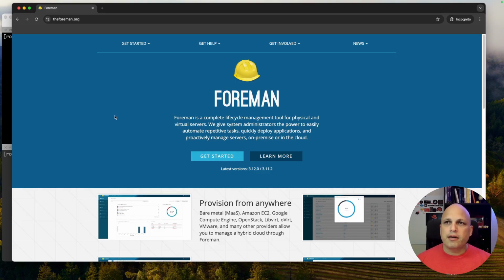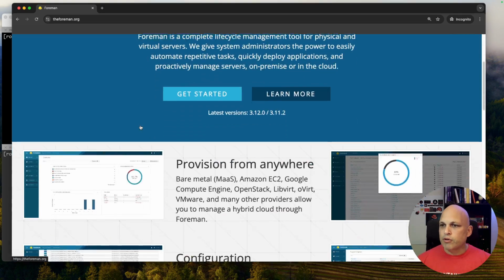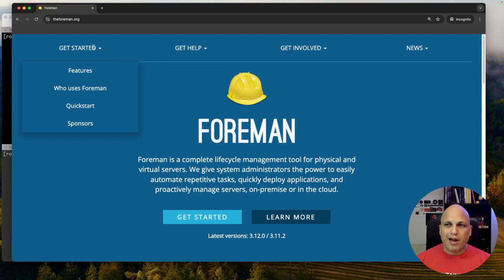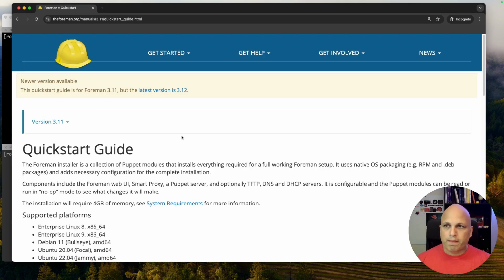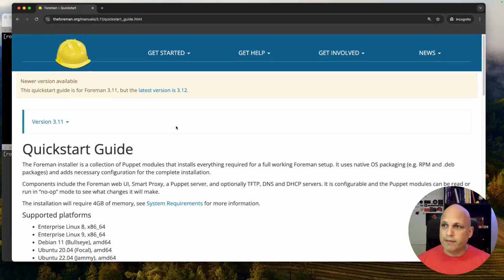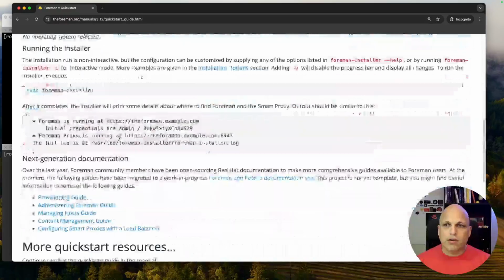All right, let's start in the upstream website. I will bump the font size a little bit. This seems a bit huge, but I believe it's good. All right, my recommendation: if you'd like to start right now, you can definitely access Quick Start, and Quick Start is going to guide you to the correct place. You can also see here that this Quick Start is for Foreman 3.11, but the latest version is 3.12. So just pick 3.12 and then you can see all the information.